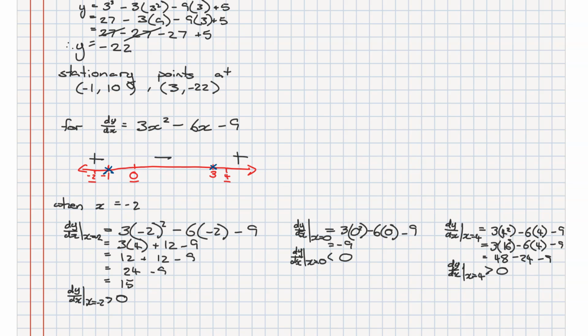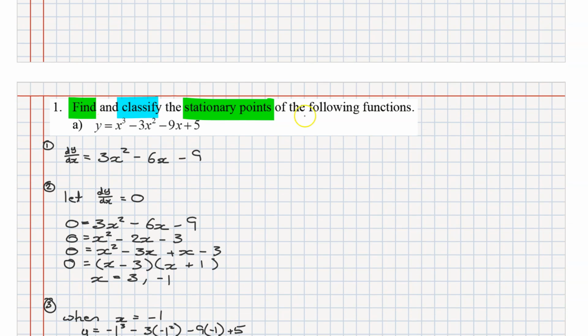So what we find is that the nature or the classification of the turning points, in the first instance, we're seeing positive gradient going to negative gradient. So it's going positive to negative. And then the second one, it's negative to positive. So it's going to look like that. Happy, smiley face, negative to positive, like so. So what we've done is we've classified the stationary points using our sign diagram here. So this would be how we attempt this sort of question.